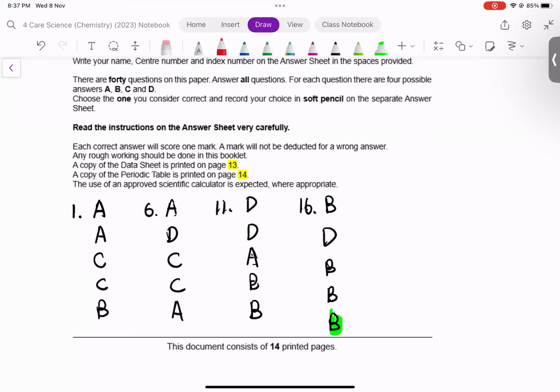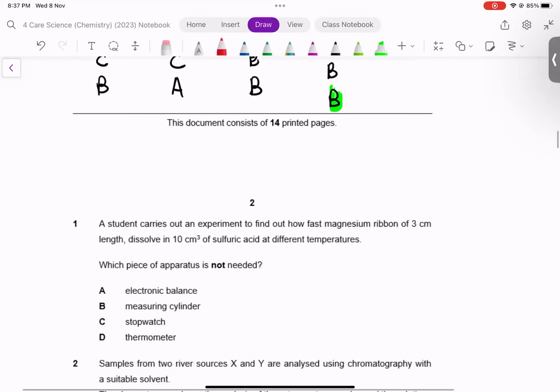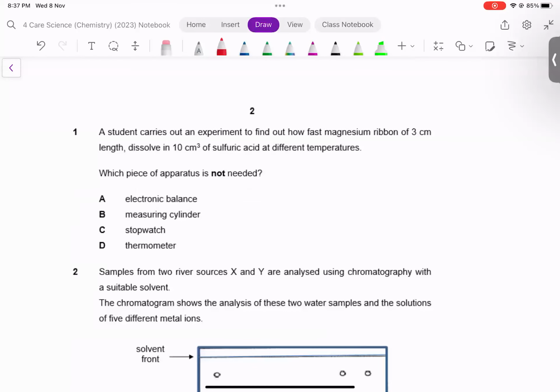So as mentioned, I think the JYSS paper might actually be slightly challenging in many ways. In many questions, it's quite tricky or there's a lot to be read. So let's go through the questions and learn the skills behind every single question. So question number 1. You notice the first question is usually about selecting apparatus or about gas collection methods. So you need to be familiar with how to select apparatus for experiments, as well as how to collect gases using the 3 different methods that we have learned. So please revise chapter 2, experimental techniques, if you have not. If you are not familiar with the gas collection methods, you must be familiar with them.